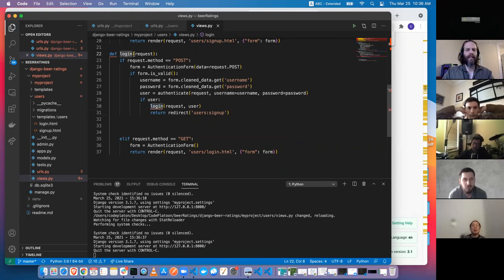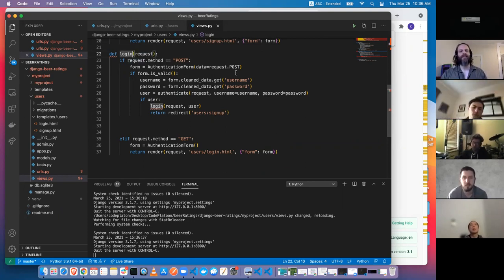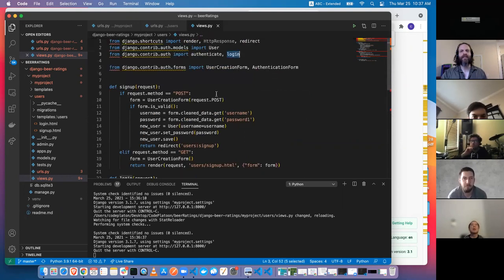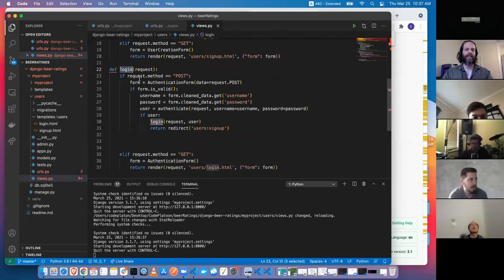Oh, return user as well. So I've done something, again, this is one of those errors that you could spend a whole lot of time figuring out. Does anyone know what's wrong? You're redefining login. Yeah. I've imported a built-in function from Django, and my function here has the same name. So I'll just change that.